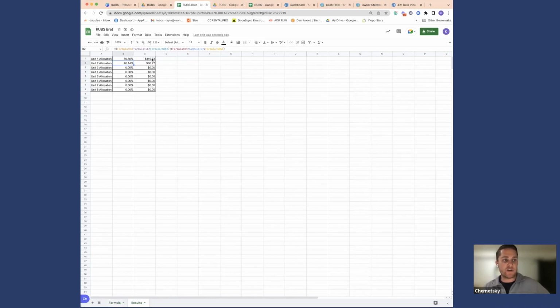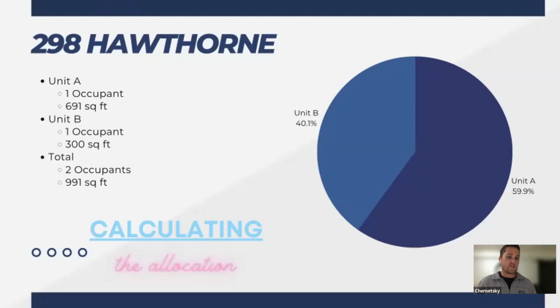So on a $200 bill, the net effect is that unit A is going to be paying $119.73, and then unit 2 is going to be paying $80.27. So to Kimberly's point earlier about making it more fair, well, now it's much more fair for Tsunami down in her 300 square foot unit because she's not paying $100 for unit 1's usage. She's getting a discount based upon that formula. This little pie chart just shows that fairness as a visual, saying that A is paying the lion's share and B is getting a little bit of a discount for having a smaller unit.